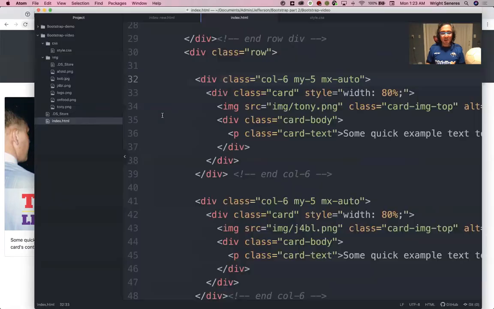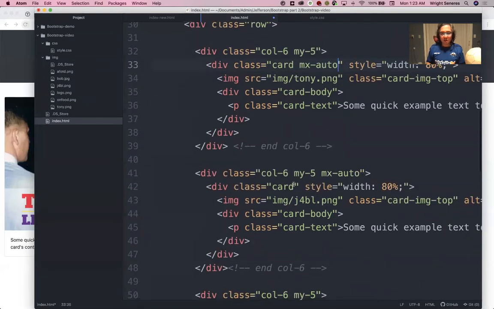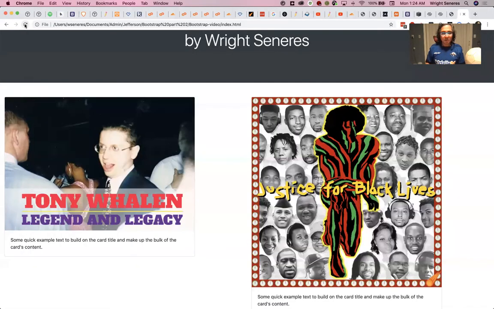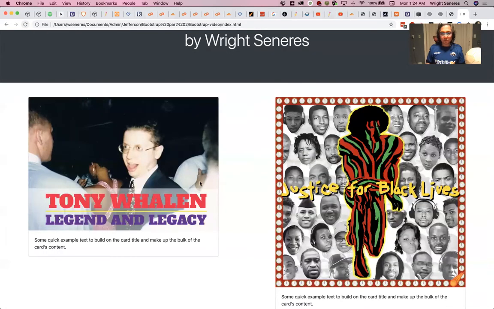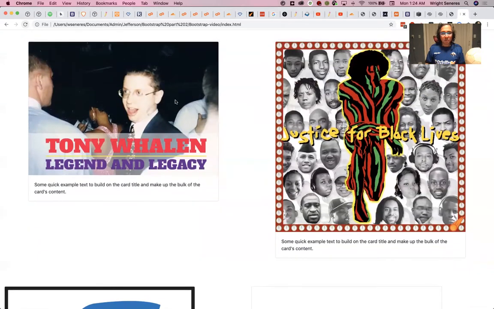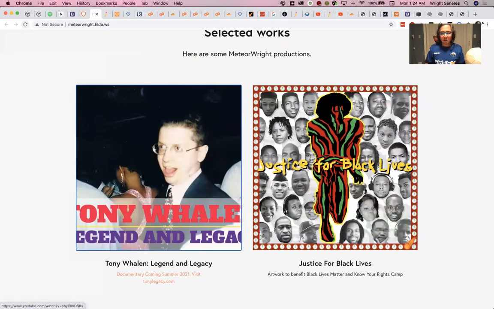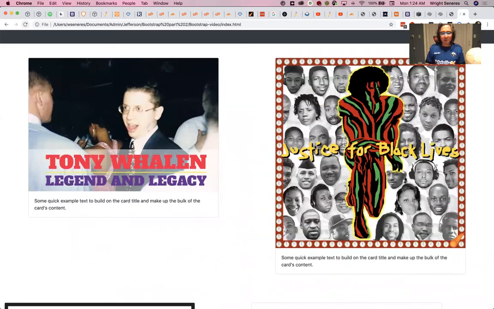That tells me that this MX Auto may need to go in a different div. So perhaps it's the next one. Maybe under card, that goes there. This is not the right spot, perhaps. It goes under card, so that the card itself is centered. Back to here, 3, 2, 1, refresh. And now it's centered more properly. So that's pretty good. The original is here. Very close together, but you know what? I kind of like how it looks this way. So maybe we'll keep it that way.